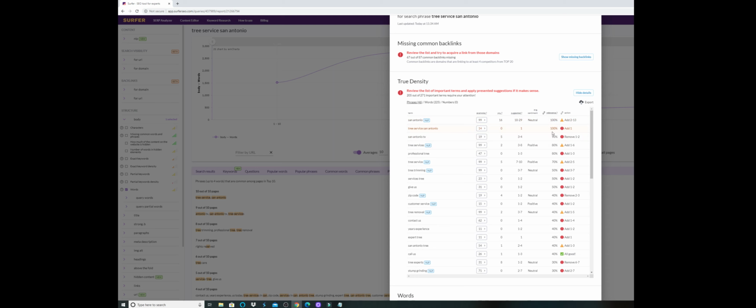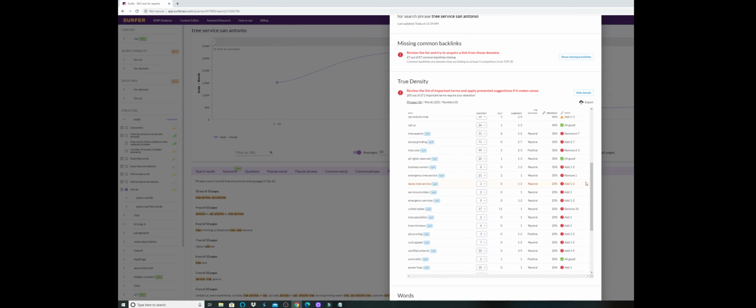This is super interesting because it's at 100% relevancy. You've got San Antonio TX still at 90% relevancy, and they're asking you to remove 1 to 2. So I would pay attention to these things. Tree Services, pay attention. All the way through 50%. Same thing. Let me take a look real quick.